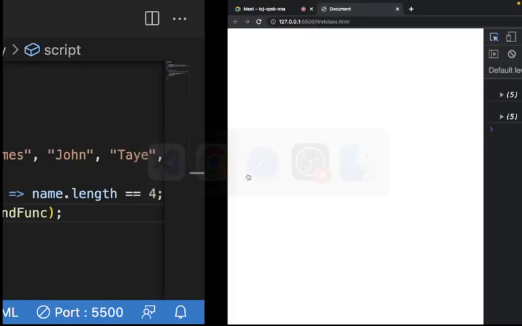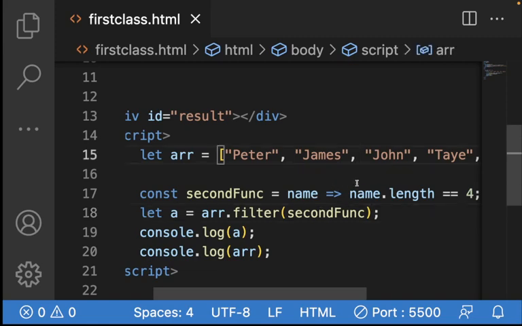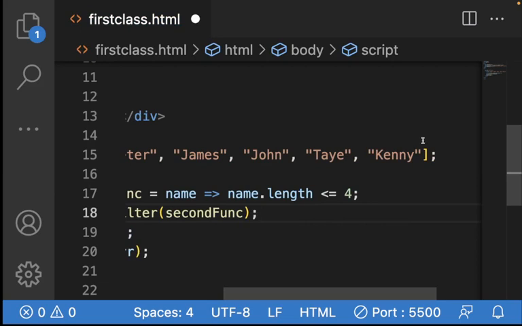So let's go to the console. You can also do much more than that. You can say if this.length is lesser than or equal to 4, then push.